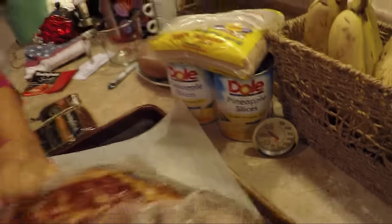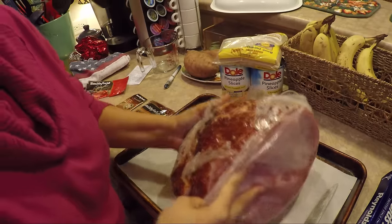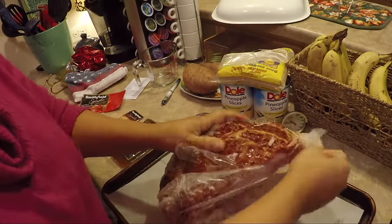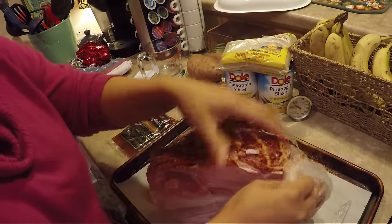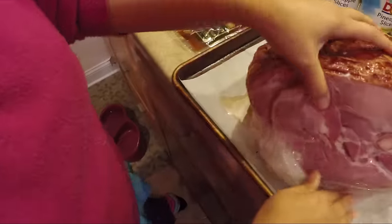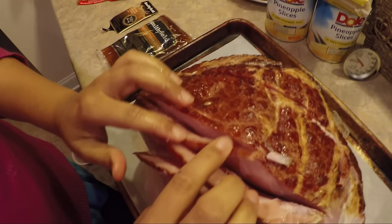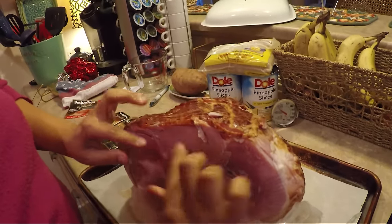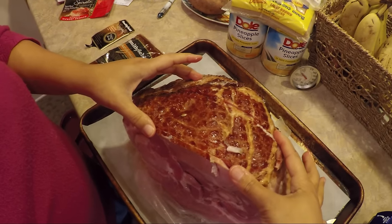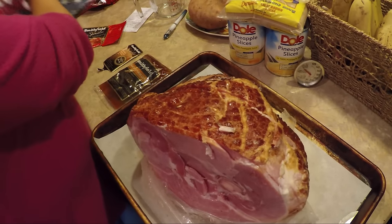We're going to cook this to about 140 degrees. There's usually not a whole lot of juice in the bag, but I like to save what's in there. Here's our ham — that's a beautiful ham, and spiral slice means it's already sliced for you. What happens if you don't cover this up is this whole portion will usually burn and become very hard from right here back. That's not what I like. I like mine to stay all nice and juicy and tender.